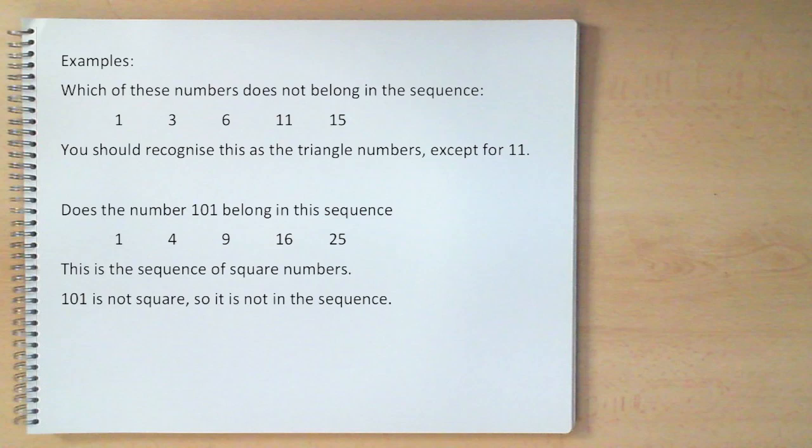So knowing your basic sequences, your squares and your cubes and your triangle numbers, gives you the knowledge to be able to very quickly answer some of these questions without going into the deeper underlying mathematics of them. You didn't need to work out the formula for each of those sequences to understand that in the first instance one of the numbers wasn't supposed to be in there, and in the second instance a particular number wasn't part of the sequence. Understanding the basic sequences will give you the confidence to do this with more complicated examples.